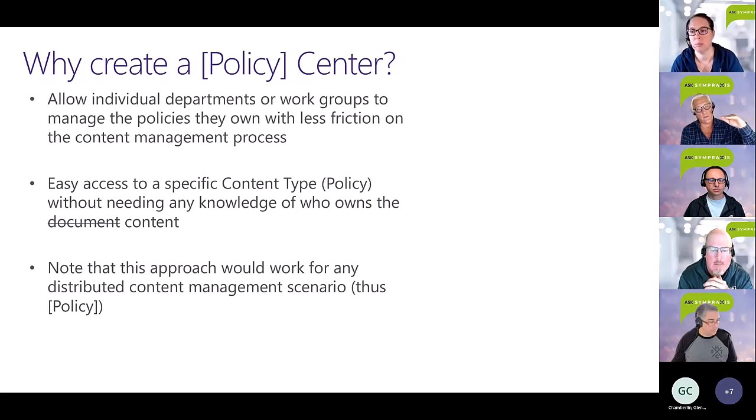And that way, if you decide, you know what, for every content type, we want to start tracking the expiration date, which is a very common piece of metadata for a policy, then you can add that to the content type and publish it, and it magically shows up in all of those document libraries where you're storing policies. Of course, you still have to get people to fill in the date, but you're managing that information architecture centrally, as opposed to managing the content centrally, which can be pretty powerful.